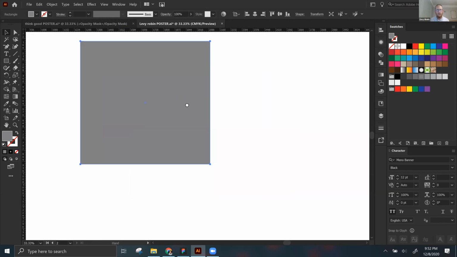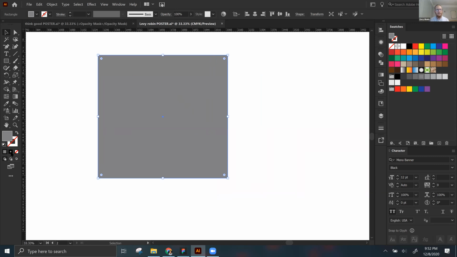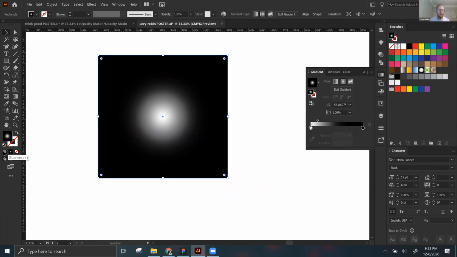There's so much going on here. I'm going to add a gradient by going to the left area, and the middle box is a gradient. I made it black by going to the swatches.